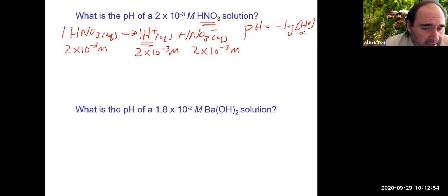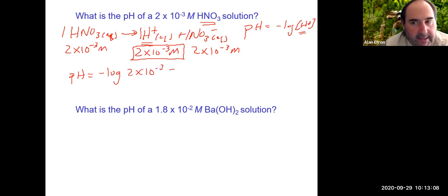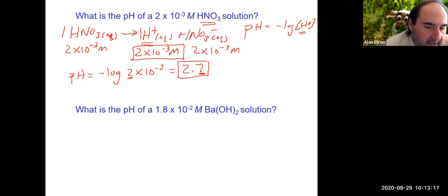In this particular case, we're just interested in our H plus. Now that we know what the H plus concentration is, we can go into our pH, which is minus the log of 2 times 10 to the minus 3, and that looks like 2.7 in terms of the pH. That's 1 sig fig, 1 decimal place here, and 2.7 should be acidic, which makes sense since we're dealing with nitric acid. So any questions on that particular one?